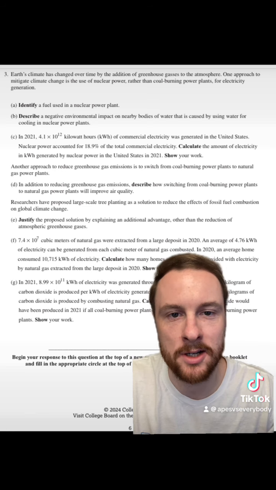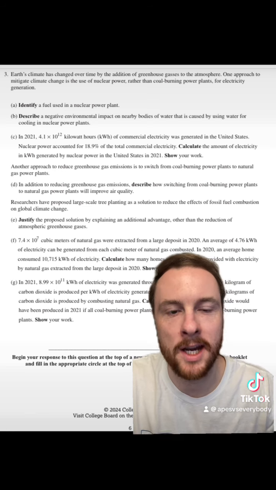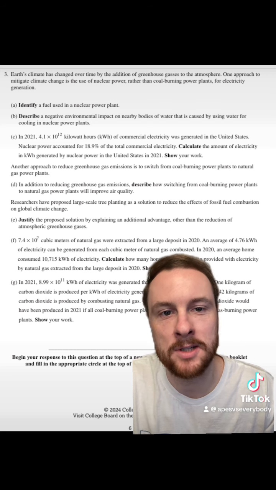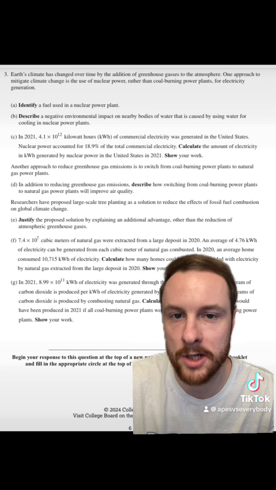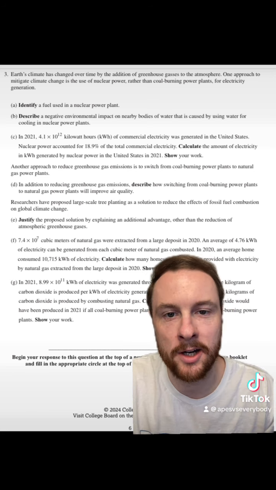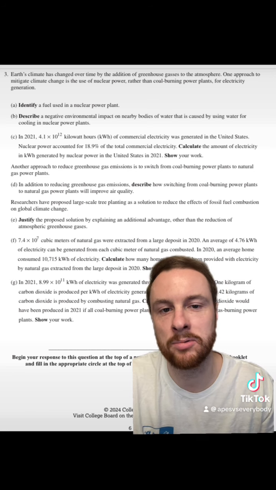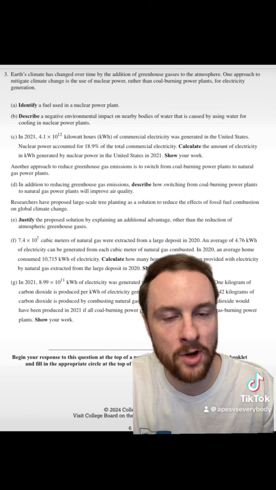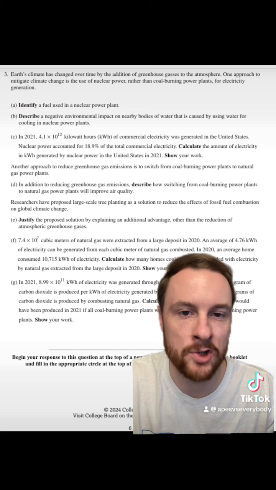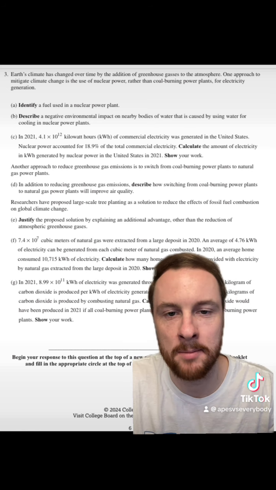We're going to skip down to letter D, and we're going to have the advantage of decreased particulate matter in the atmosphere, which means fewer hospitalizations from asthma-related events for humans. And then we get down to letter E. An additional advantage is it's going to provide additional habitat for organisms that rely on a forest for their habitat, and that's going to increase biodiversity since a wider range of species now have a habitat and food source.